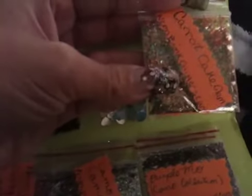Next mix was Carrot Cake Glam, and it's an orange and green mix. Very pretty. And she added some orange matte stars, very small. Thank you so much.